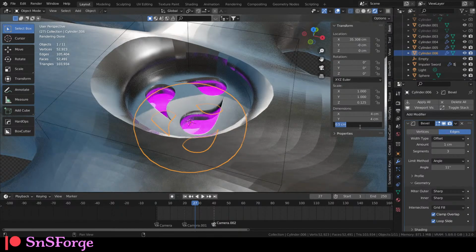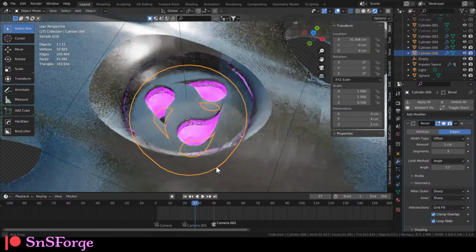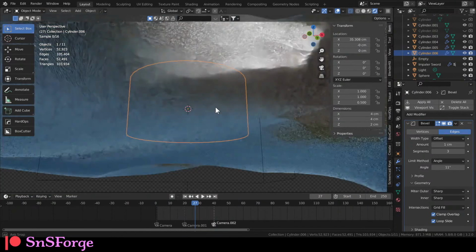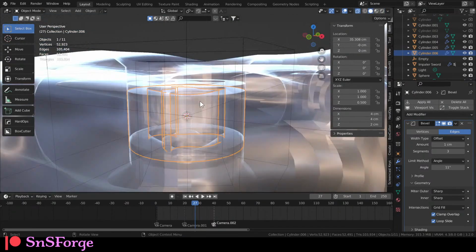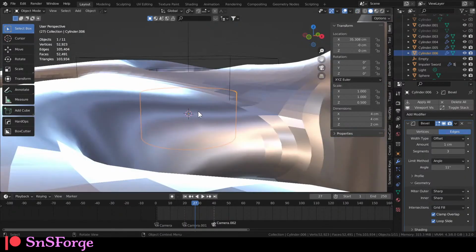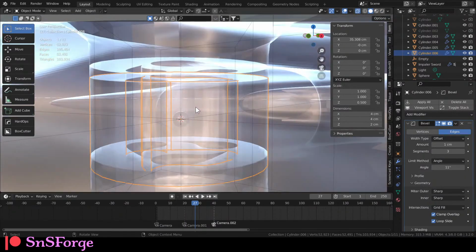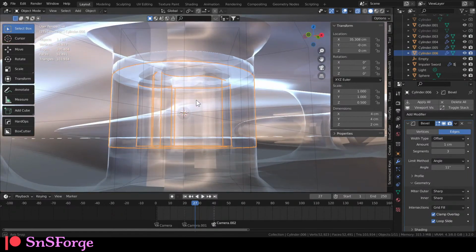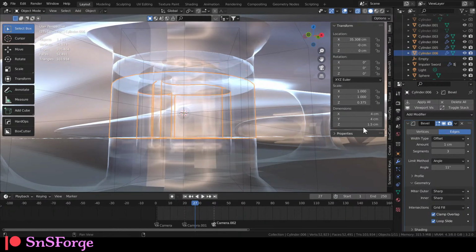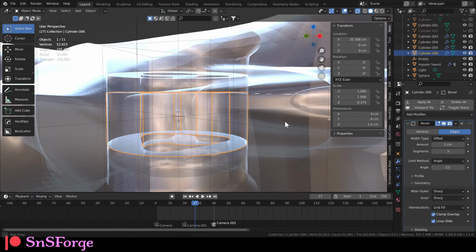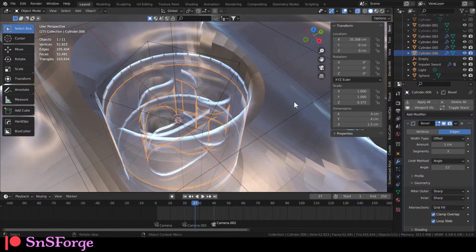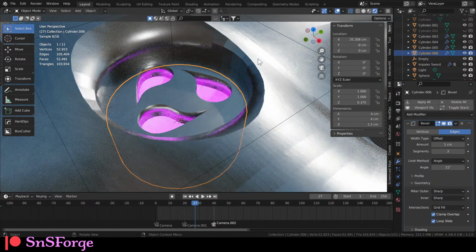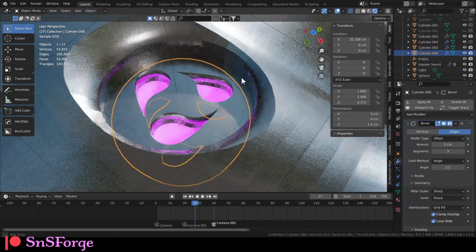Like 2. No, I think 2 is too much. 1.5. Yeah, I think 1.5 works.